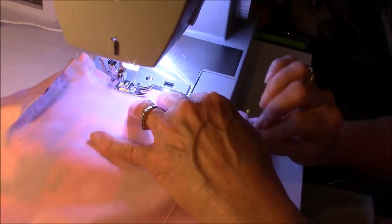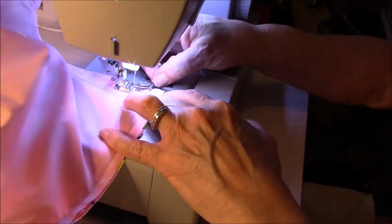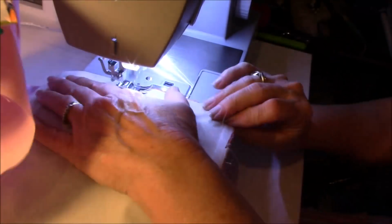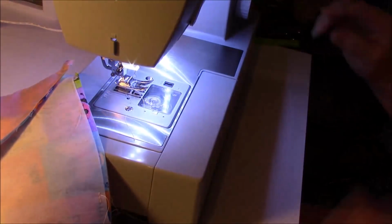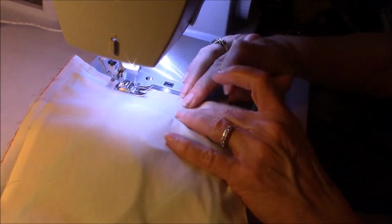And it doesn't have to be just 4. You could do 8 or 10 or 12, or you could do an odd number too. You could do 15 or 21 or whatever. It doesn't have to be an even number. And I used scraps. I used pieces that I already had on hand, and didn't have to go and buy anything for this at all. In fact, I didn't buy anything for this.